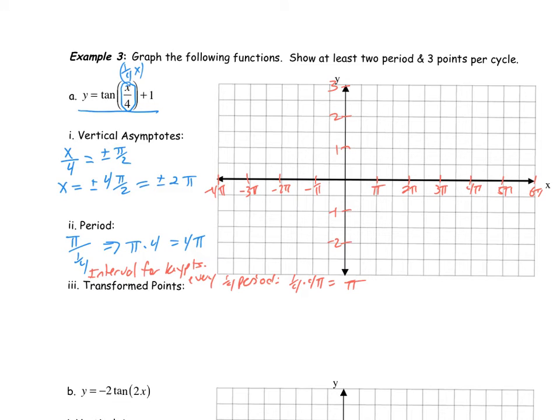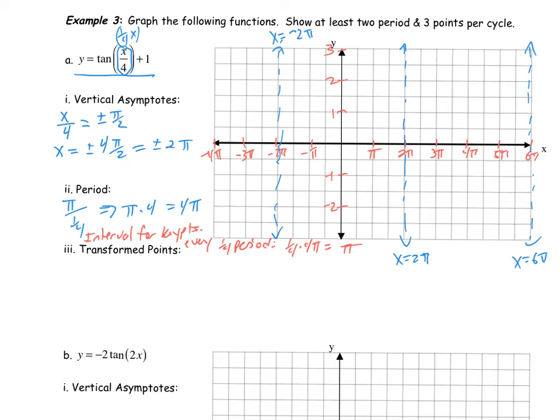Okay, and now we can go ahead and graph our vertical asymptotes at positive 2 pi, so x equals 2 pi, and another one at x equals negative 2 pi. The next vertical asymptote will be a full period over. So if we go from 2 pi, the period is 4 pi, so 2 pi plus 4 pi is 6 pi. We will have another vertical asymptote at x equals 6 pi. Now we need a few key points so that we can sketch tangent a little more accurately.